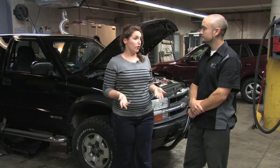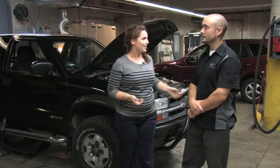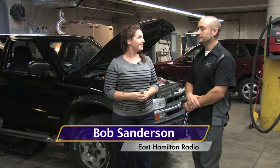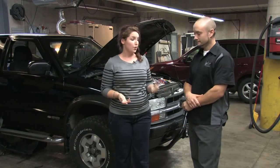So we're, of course, in the install bay. What are some of the products that you've got going into the cars around us right now? Well, in the background here, we've got a Chevy S10. We're actually installing a full-blown auto start alarm combination unit. This will protect the vehicle, allow full auto start from up to a quarter mile away. So lots of different options for the driver on your list.